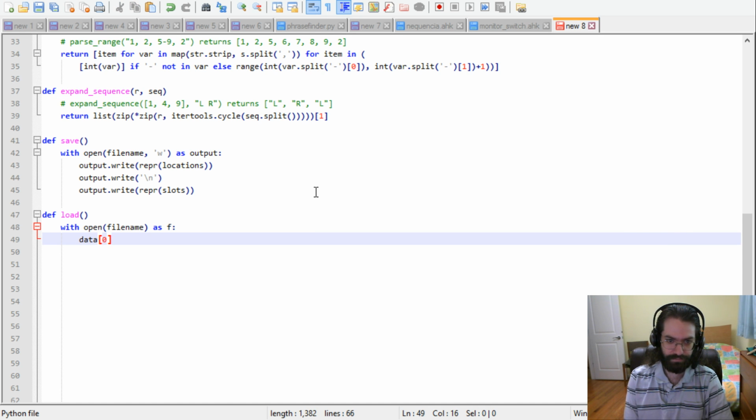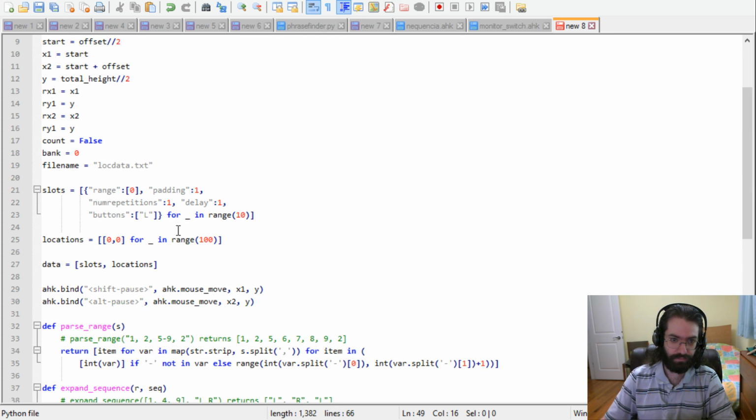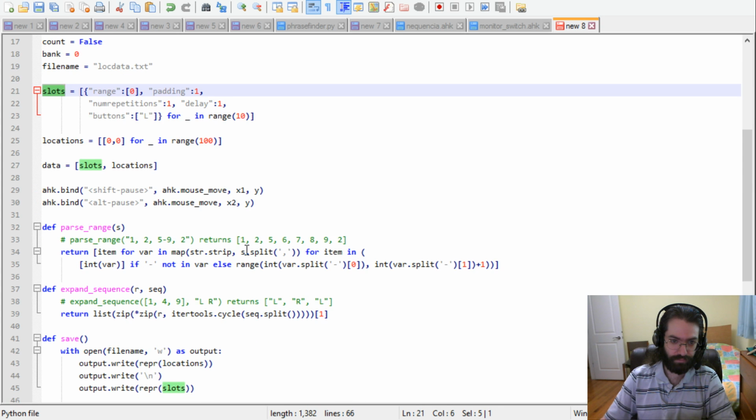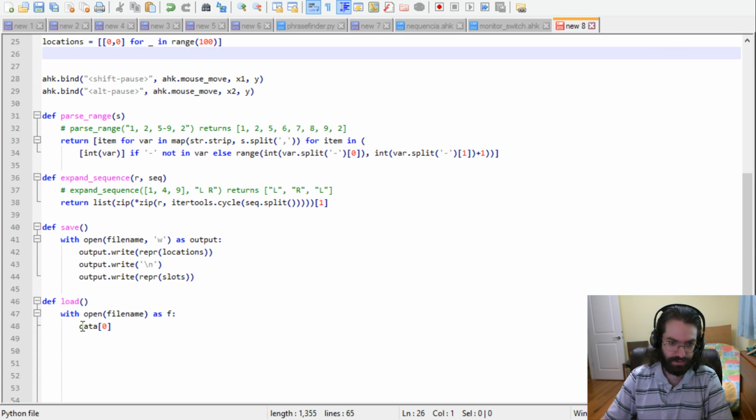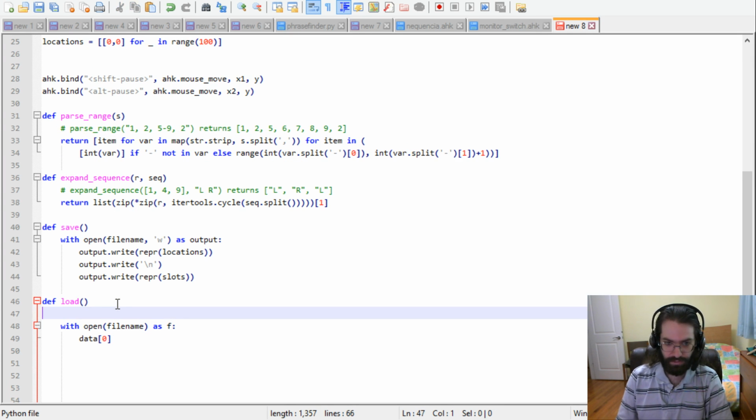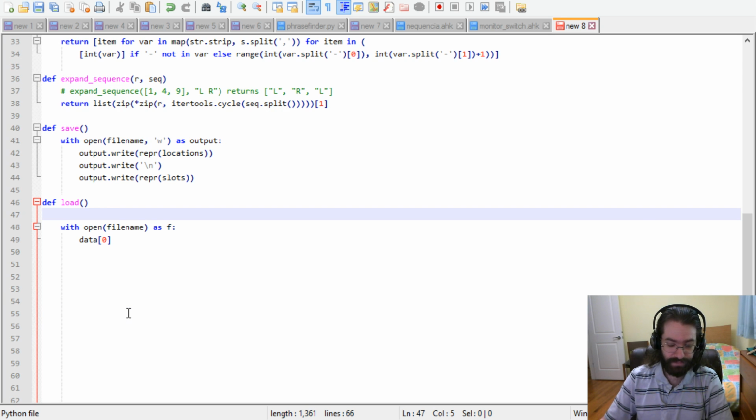Data 0. Will that work for what I think it does? If I access it like that all the time, otherwise no. Yeah, I think I'll just... I don't usually like doing this.